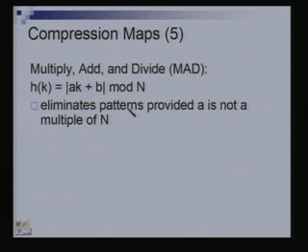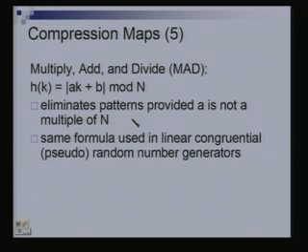Yeah, to avoid any kind of patterns happening. And such a technique is used in your random number generators also. So you might have used the function random, right? As part of your programming, and what random does is it gives you a random number. So if you specify the range, it gives you a random number in that range. So how does it come up with a random number?